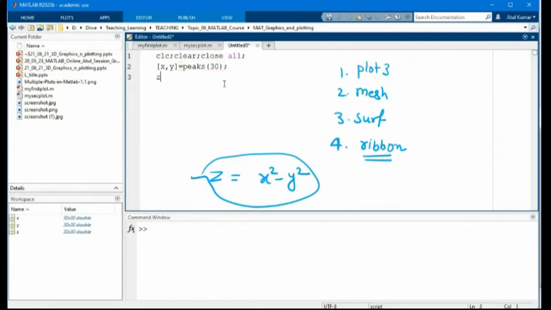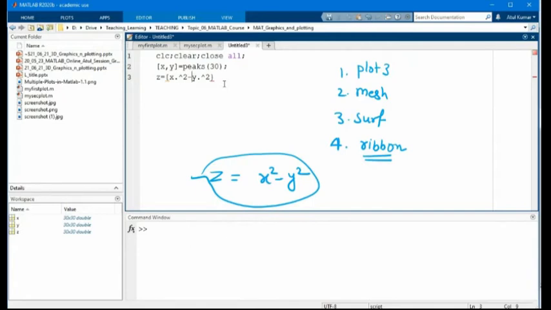Then z is equal to x square minus y square, I have to take.